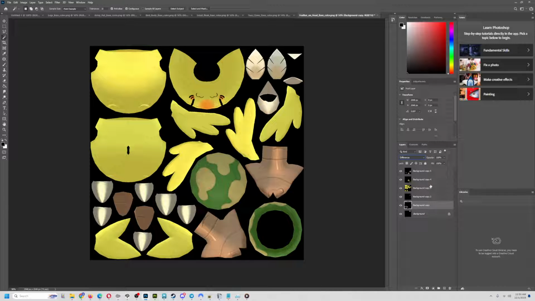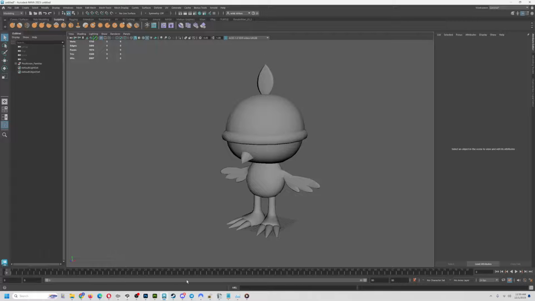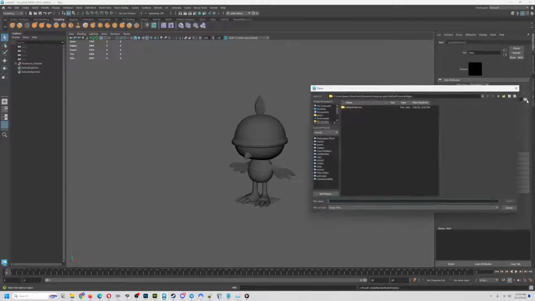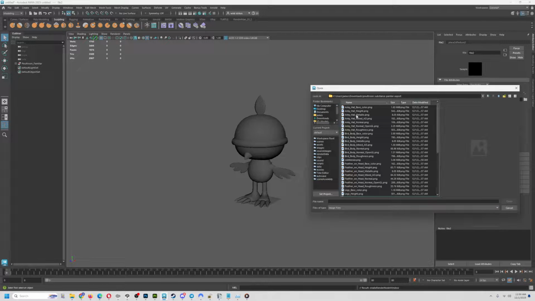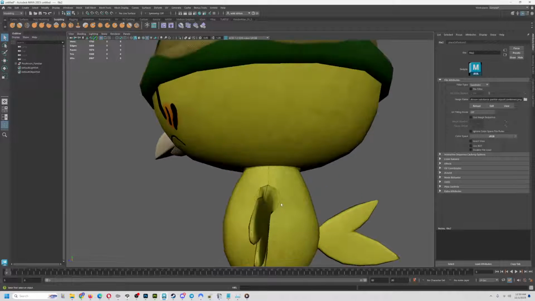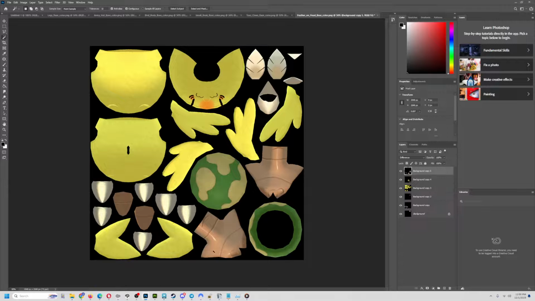And then what we're going to want to do here is select all of this. Or actually, let me show you what it'll look like first with this black background, because this is the issue I was running into. So just go ahead and call this combined. Then we'll go over to the character here in Maya, assign a new material, and then we're going to attach that combined texture that we just created, and you're going to see that it has all of these seams, and the reason why it has seams is because it has no padding.